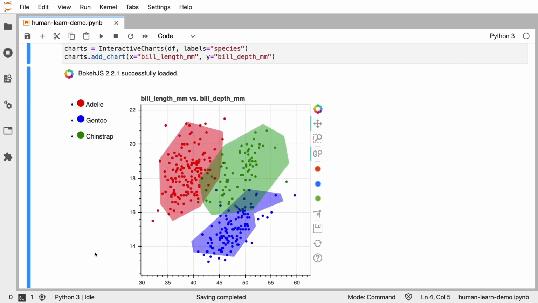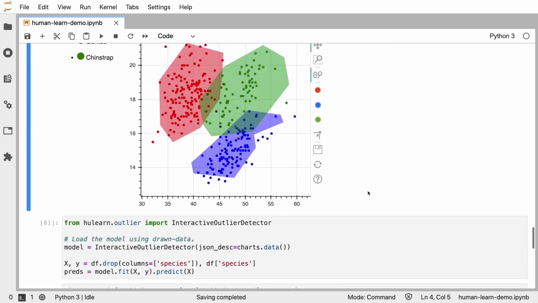Luckily for us, what we can do is take the same drawing that we used to make a classifier and use it as an outlier detection system. Where before, we would check whether or not a point was inside of a polygon in order to make a decision, the outlier detector will check whether or not the point is outside of polygons. And there's a hyperparameter. We can specify the minimum number of polygons that a point has to be in for it not to be an outlier.